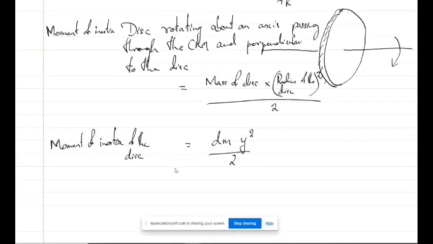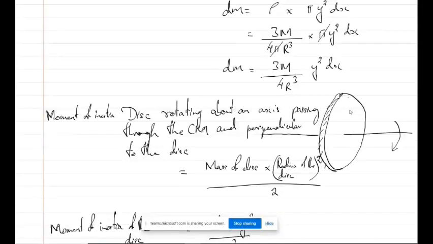So this is for just one disk. Let's substitute for dm, and we have to do it for all the disks. Y will be changing. So let me substitute for dm. Dm is obtained here. Let's number these equations: I will call this equation 1, and this equation 2. Substitute 1 and 2. What do you get here?